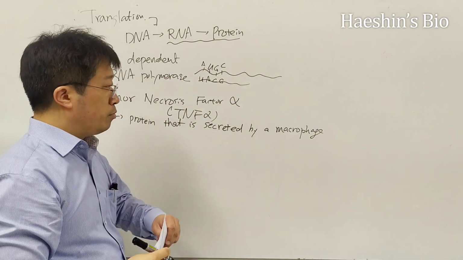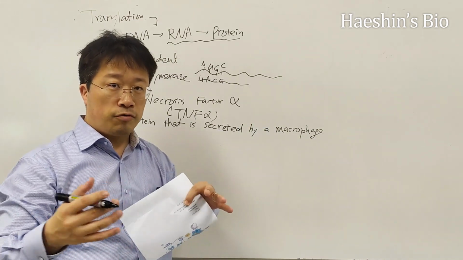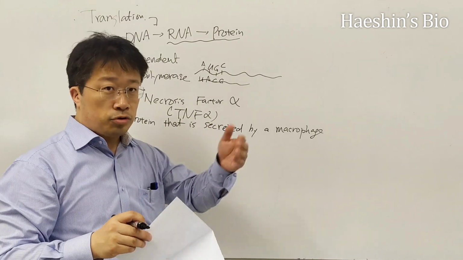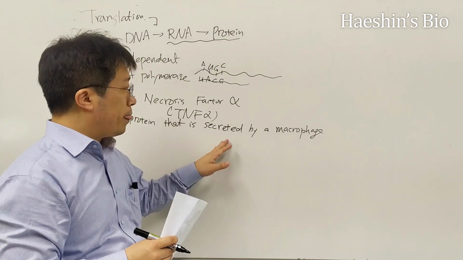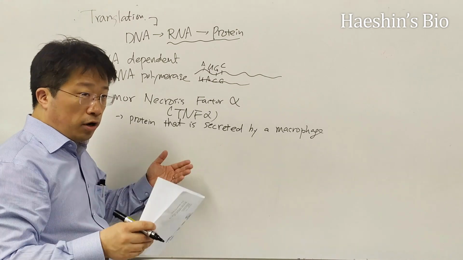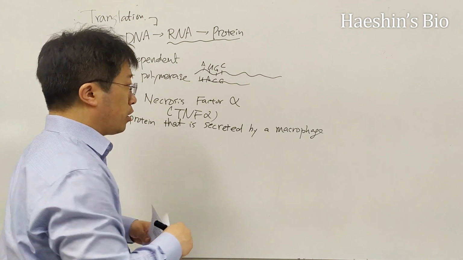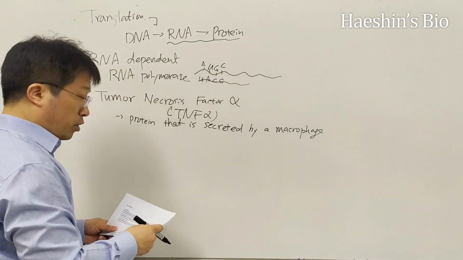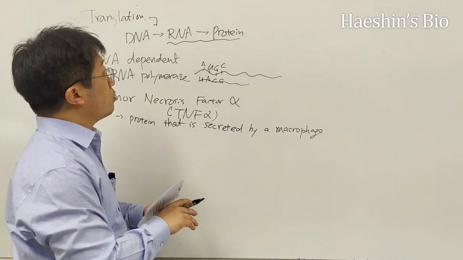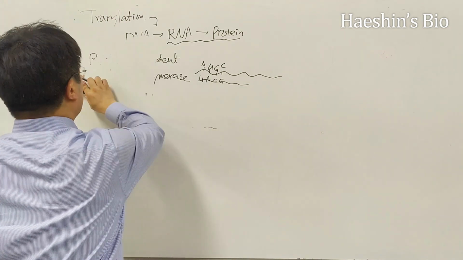So the macrophage, remember the previous one that I mentioned about the reactive oxygen species: the macrophage engulfs and takes up foreign particles, and they produce reactive oxygen species. Also, a very, very important protein this macrophage releases to the cell or environment is this tumor necrosis factor alpha, TNF-alpha. So they also play a big role in the subsequent inflammation process. Okay, so based on this background, we can continue our real topic of the coronavirus.